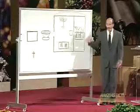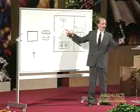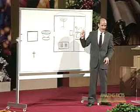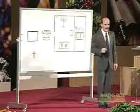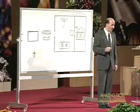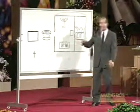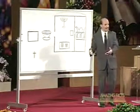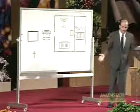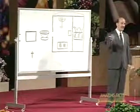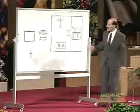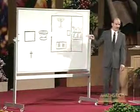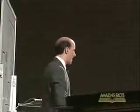Not only is Jesus the light, but you know what Jesus said to the church? 'You are the light of the world.' Not only is Jesus the priest and the lamb and the high priest — Jesus said we are to be a nation of kings and priests. Jesus said to the disciples, 'You give them something to eat,' so we have a responsibility to give the living bread to people. The church is also symbolized by this. You individually are the temple of God and you collectively are the temple of God.